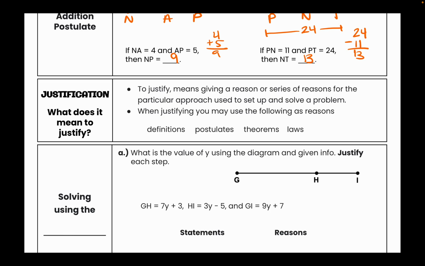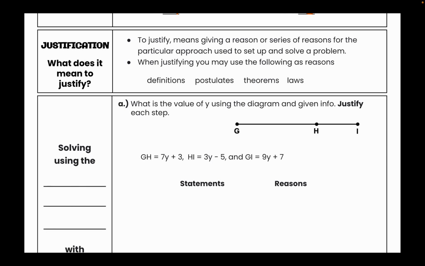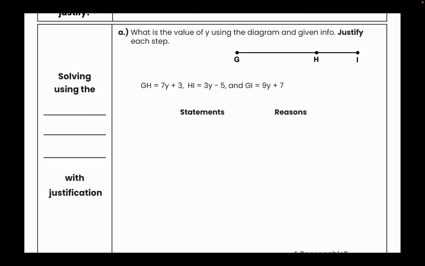Justification. So what does it mean to justify? To justify means giving a reason or a series of reasons for the particular approach used to set up and solve a problem. When justifying, you may use the following as reasons: different definitions, postulates, theorems, and laws. So here's an example of solving a problem and justifying.